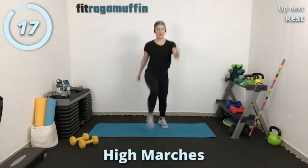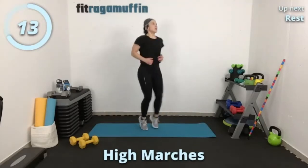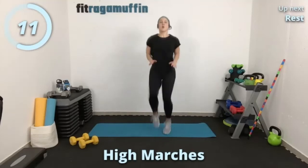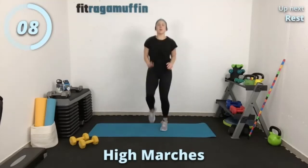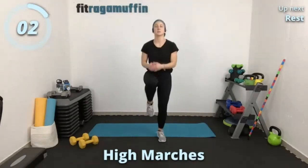And coming up, breathing here. Coming into a jog. I need that auditory cue. Hands up. And breathing, whatever feels good for you. Nice job, carry two.